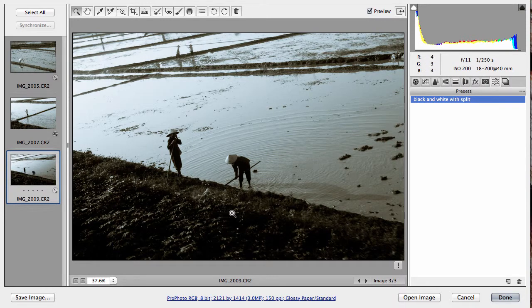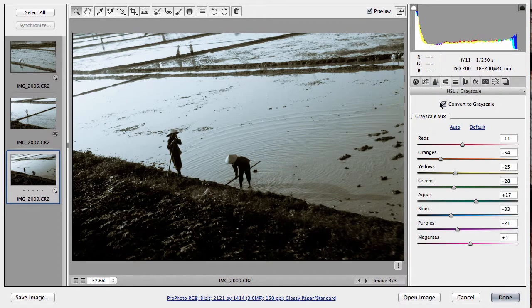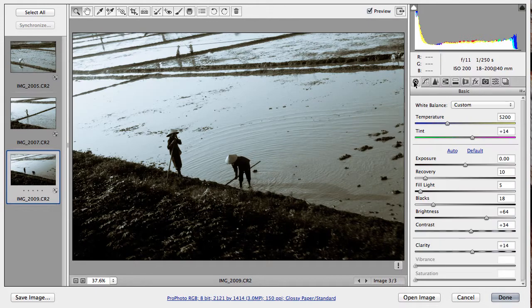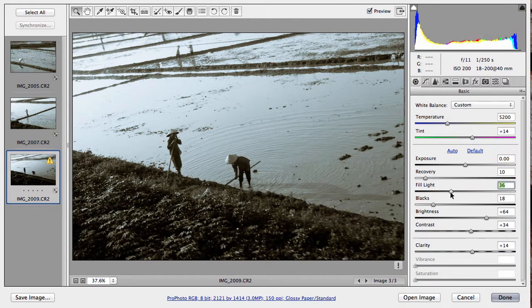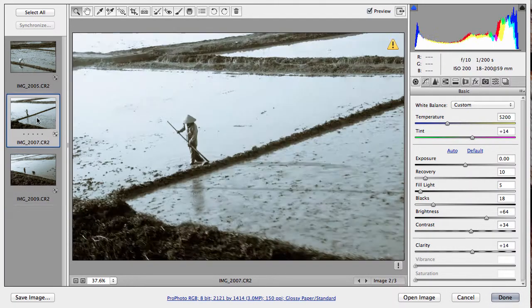As you can see with this one, it doesn't necessarily work so well as the other 2, so I can always just go back to the adjustments panel here and make further refinements and adjustments to the images to really make this pop as the way that I want it to work in the very end.